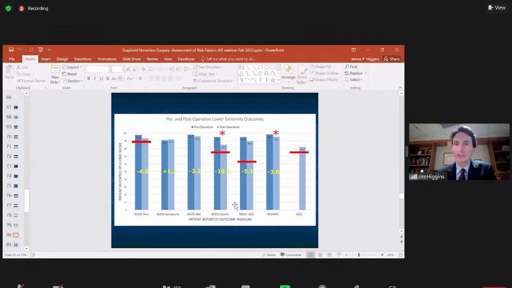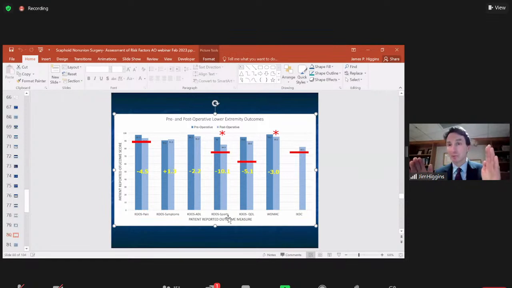We hit all these patients with a barrage of lower extremity outcomes measures. Some of them are shown here. After this barrage of studies, and these are the majority of them, we found one sports module, the KOOS sports module, that demonstrated that we had a subgroup of people that were performing below the MCID as compared to the preoperative study. In other words, i.e., you're making them worse.